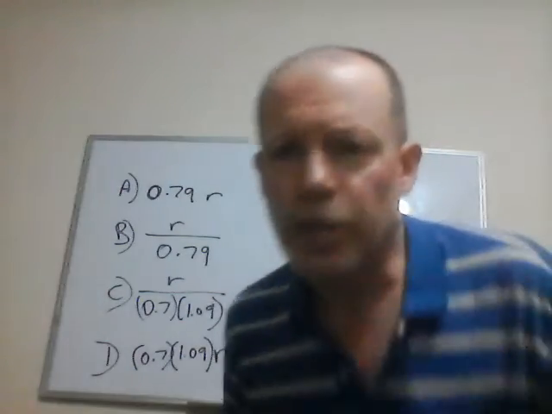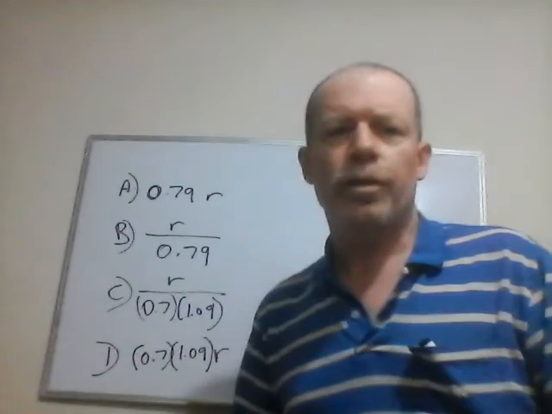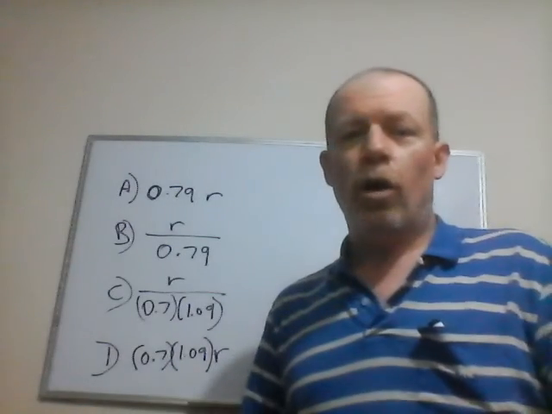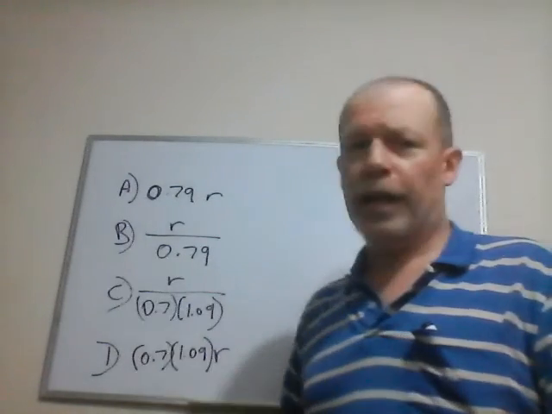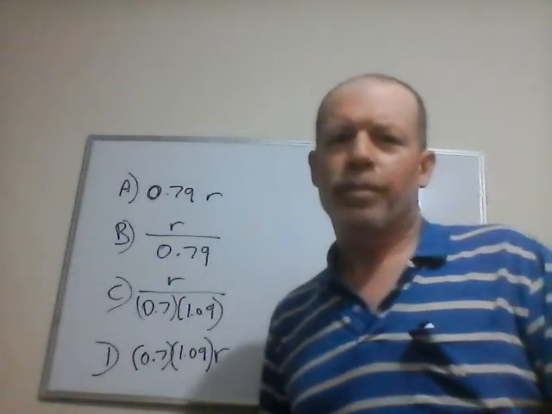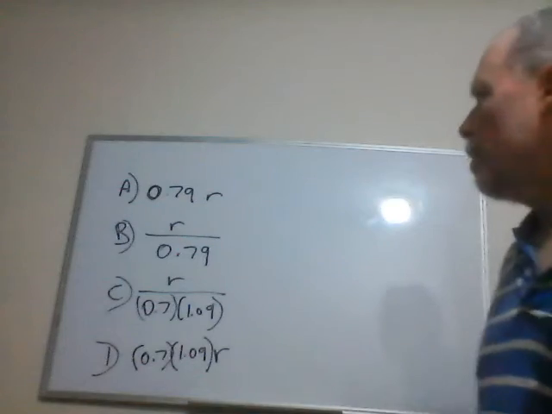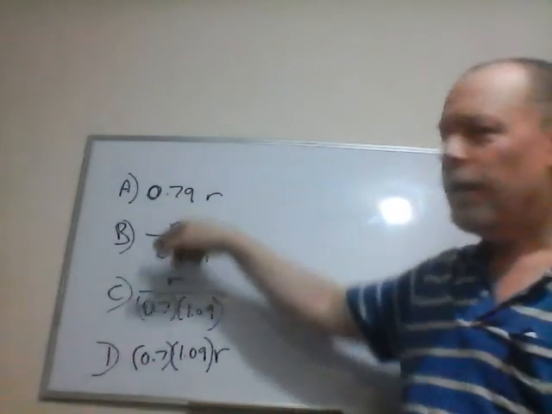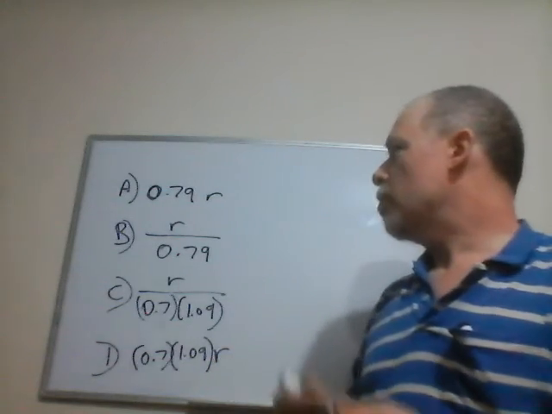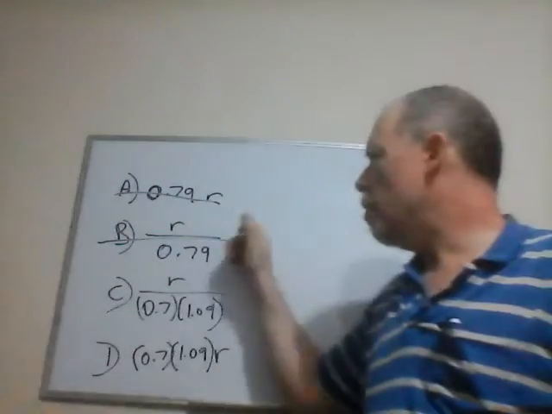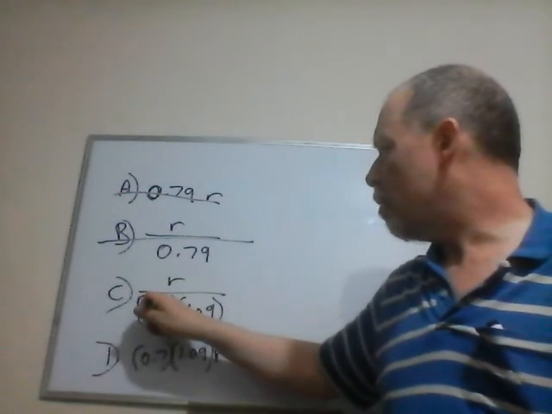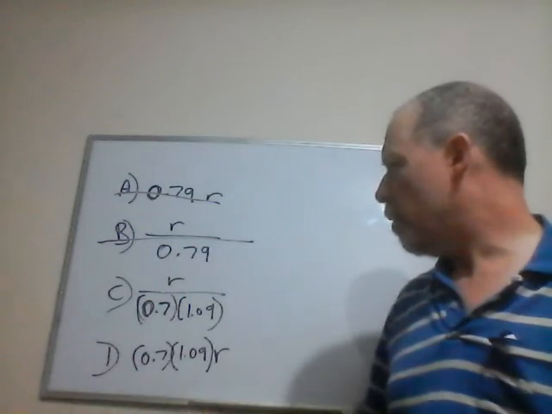Okay? The problem says no calculator. So you want to run 0.7 and 1.09 through your calculator. I don't recall having done that. I don't think this is the number you're going to get. Otherwise, this book needs a little revision. But no, I'm pretty sure that's not the correct answer for that reason. You see the same number down here. It's not a result of multiplying those two things together. So those are wrong right away. So here you see the correct things. Here's your discount multiple, and there's your tax multiple.